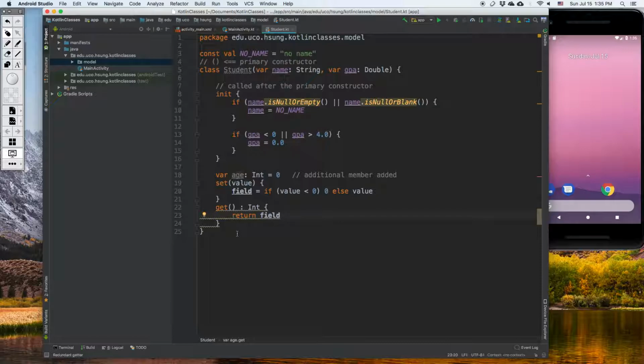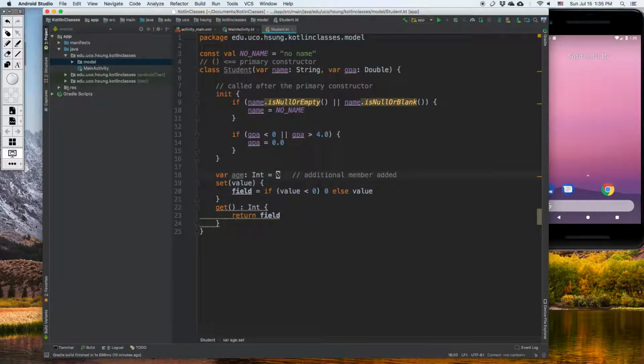What Android Studio says now is a hint that this is a redundant getter, because the default getter provided is exactly like that. By explicitly typing this, it is redundant, so it says do not do that unless you do more than that. Anyway, age is provided, and then to trace the execution, let's give some message there.